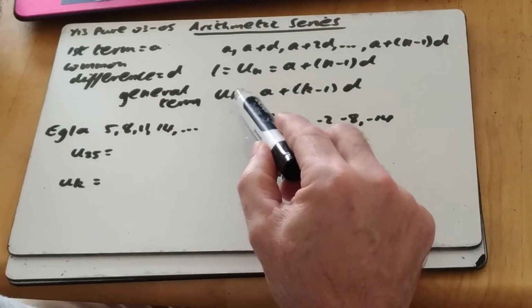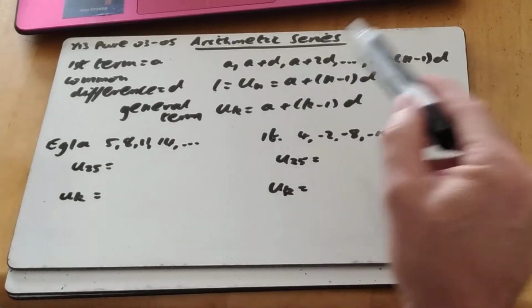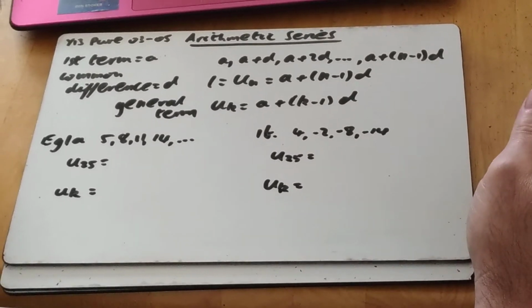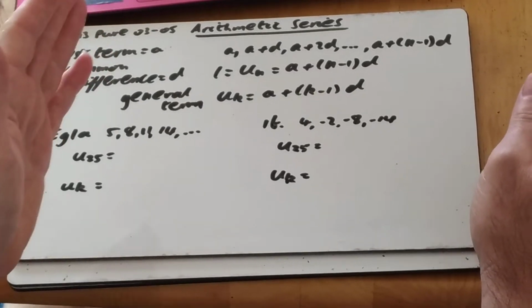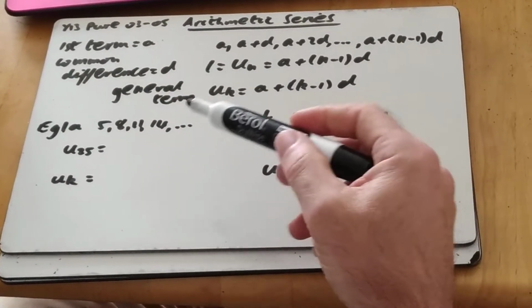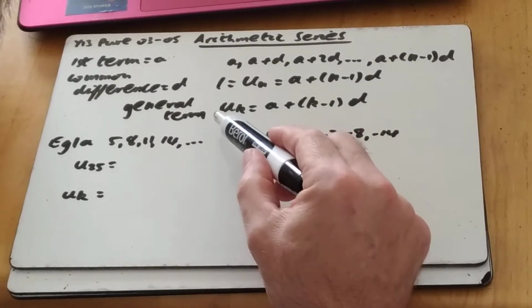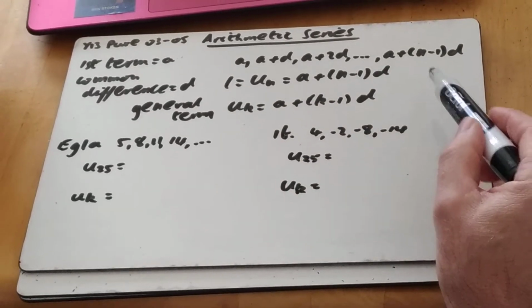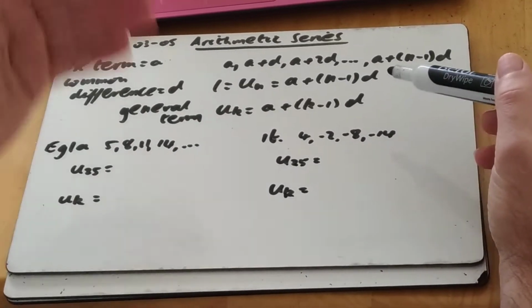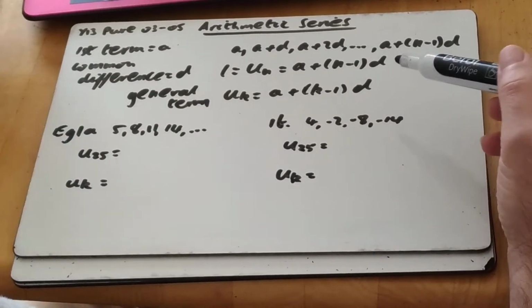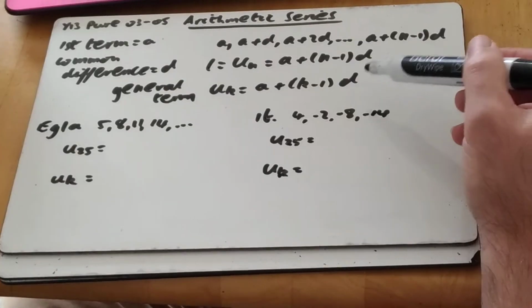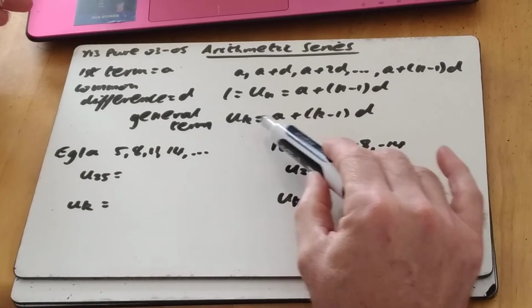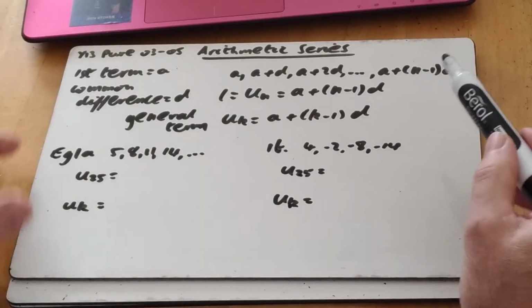I like to use a general term. If a sequence has 10 terms, then n is 10. So if I want to know the value of the ninth term, I prefer this as my general term one. It's different from what you did at GCSE. For what we're doing at the moment in this video, you can get away without using this, but I prefer it for the next stage. So our kth term is A plus (k minus 1)D, as we'll see in a moment.